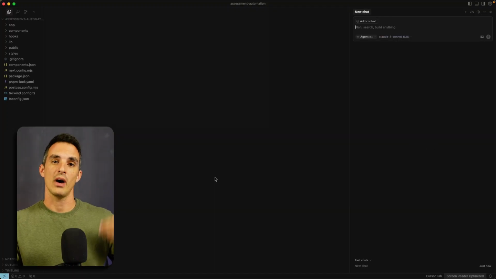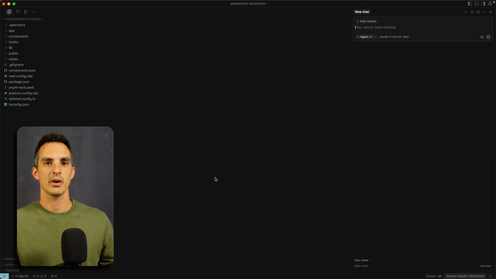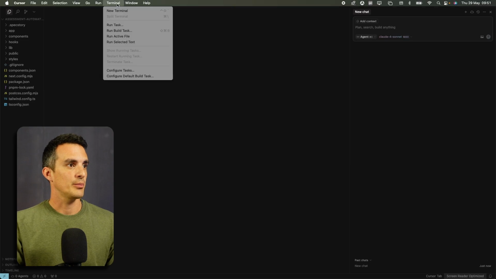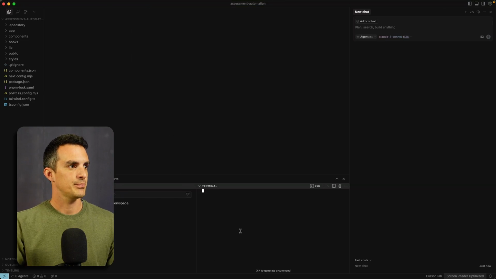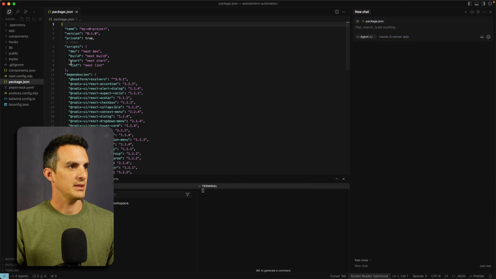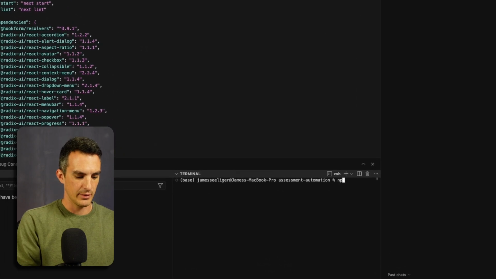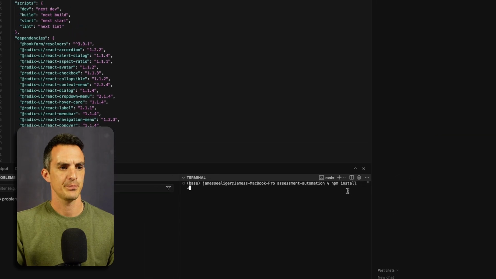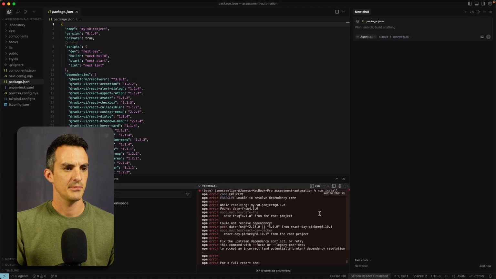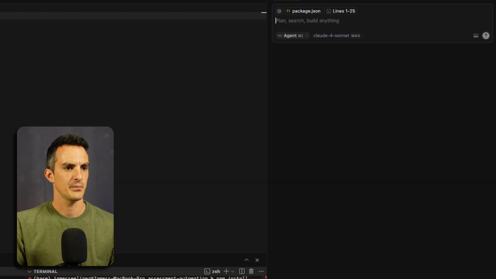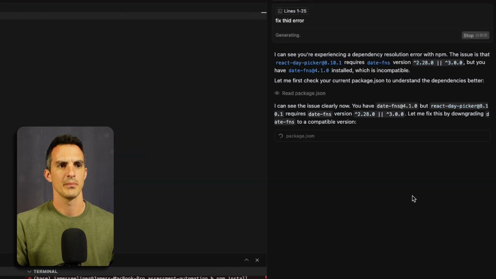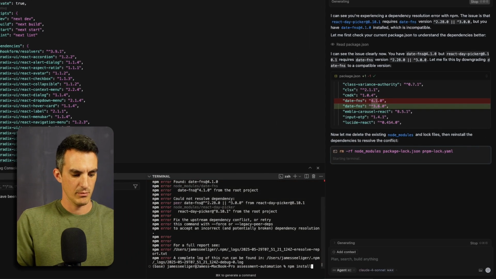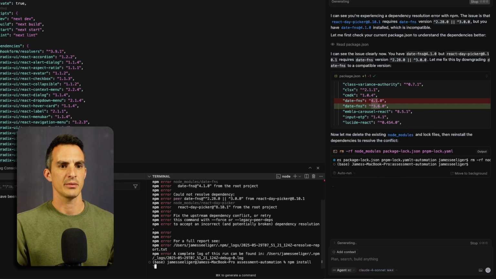So I downloaded it from VO, I unzipped the file, and now I've just placed that somewhere I know, and I've put that inside of Cursor. So now inside of Cursor, we're just going to open a terminal window here. You just open one of these, that's good. And we're going to run, just going to install all the dependencies that are needed. We have an error here. I'm not sure why off the bat we would have an error, but let's see if this works now.